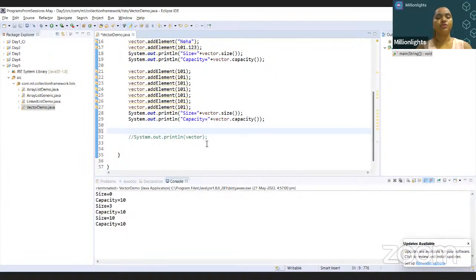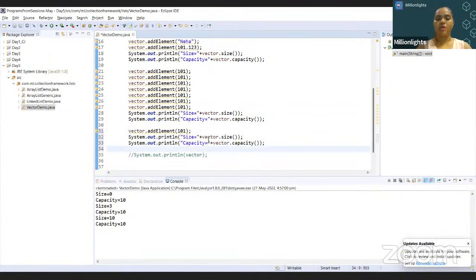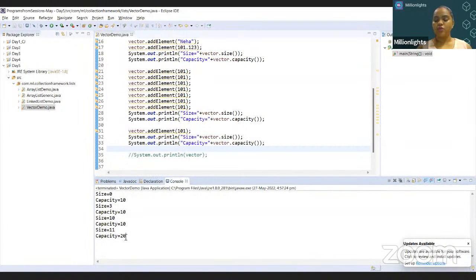Now let's add just one element. Just a single element. And now let's see the size and capacity. Now it is going to go out of the capacity. That means after 10, what should happen? It is going to double the size. That means now the size will be 20. So when you reach 20, once you try to add element 21, the size will be 40. And then 80, and then 160, and the size will increase exponentially, which is actually a problem, right?